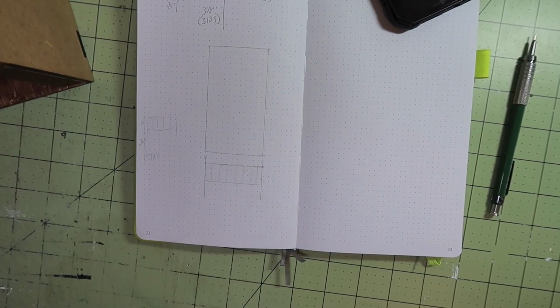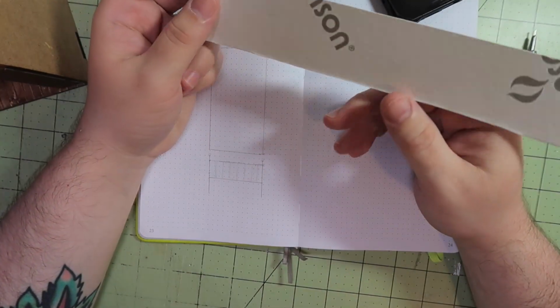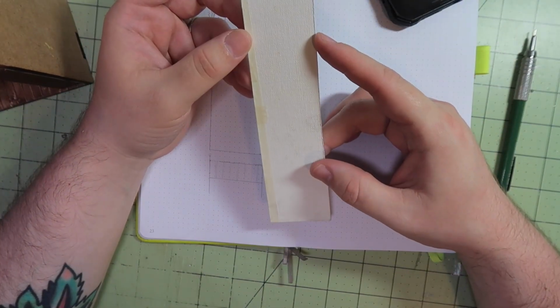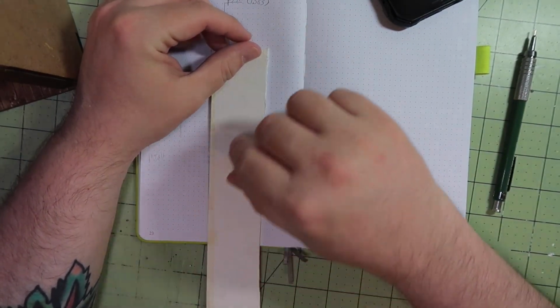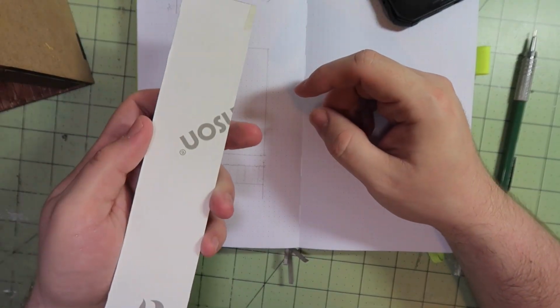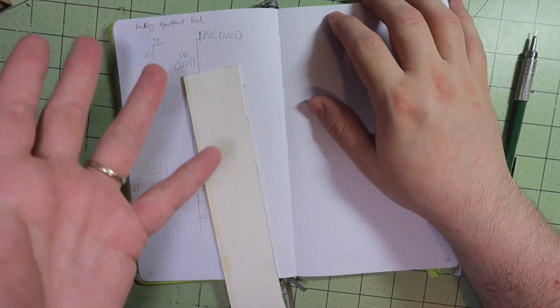I was looking in my mat board drawer, and I wasn't even looking for some scrap. I was gonna just use a regular piece, but look at this. This is a piece of scrap mat board that is actually the exact width I need it to be. And this is why I never throw away my offcuts, because sometimes you'll just find the perfect thing that you need. And look at that. Now I don't need to keep it out of a landfill.